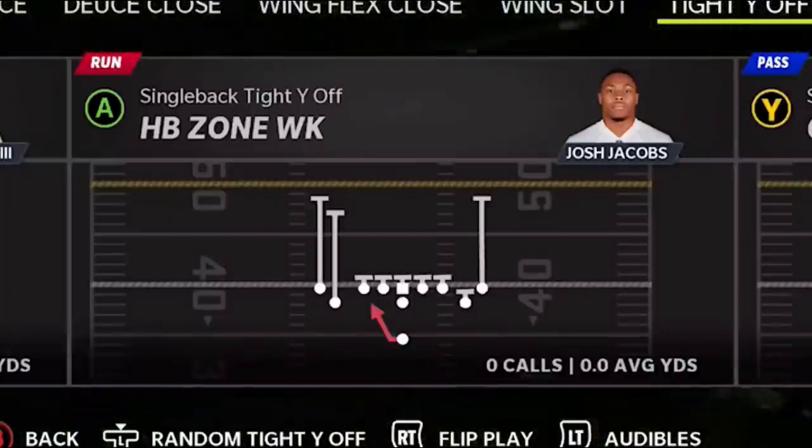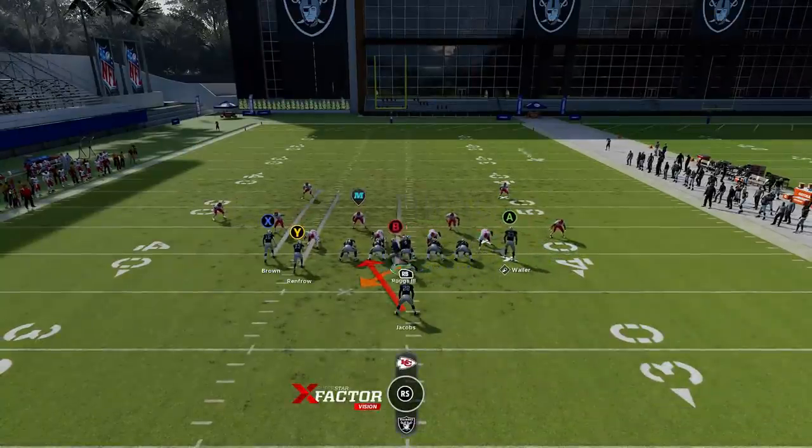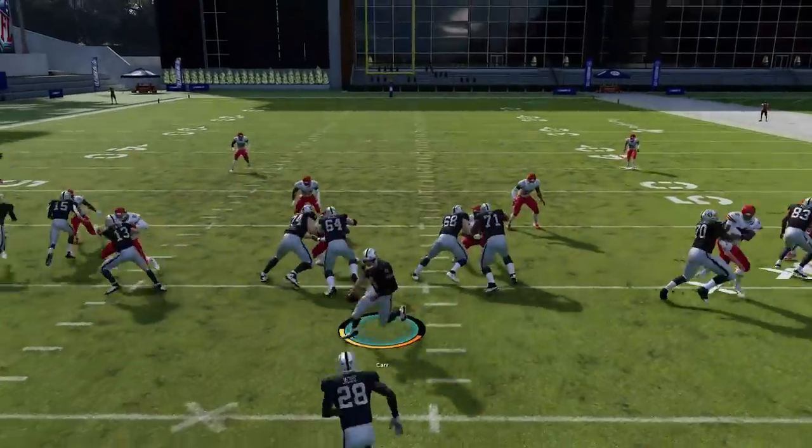Next up, we got the halfback zone weak. Again, zone, you can motion over one of these, either the tight end or the receiver. I've made a lot of motions in this formation, so you shouldn't tip your hand by any means.